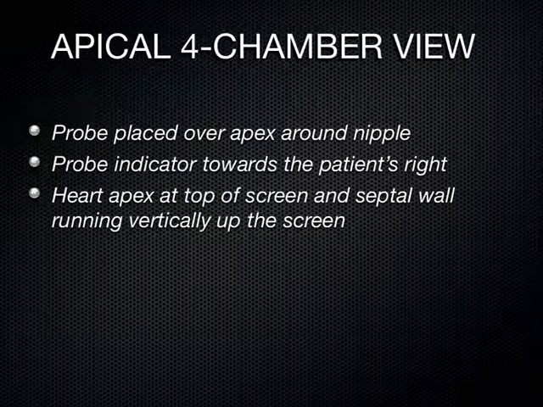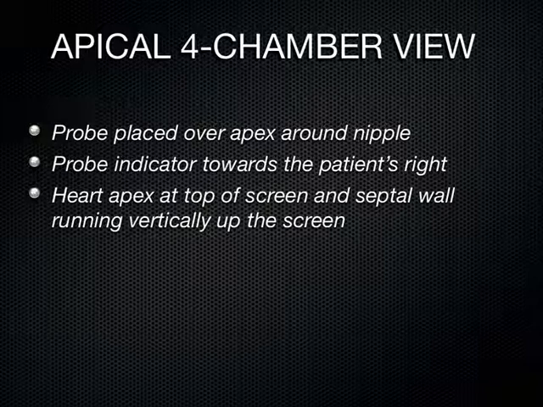Because you're placing the transducer right on the patient's PMI, remember during physical exam skills, you'd roll the patient left lateral decubitus, you could wedge a pillow under the right shoulder. That brings the heart to the chest wall. That's exactly what you're going to do here every time you do an apical four-chamber view. You're going to roll the patient left lateral decubitus, stick a pillow under the right shoulder, and then put the probe right on their PMI.